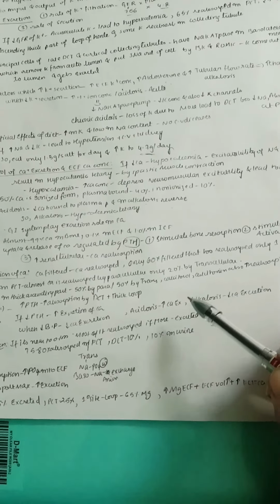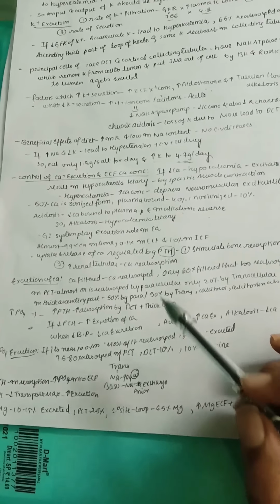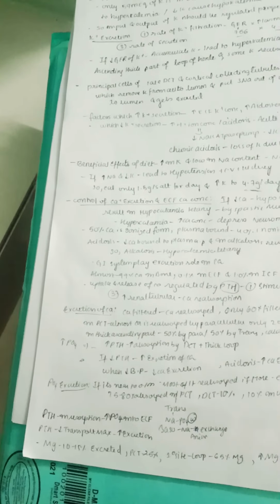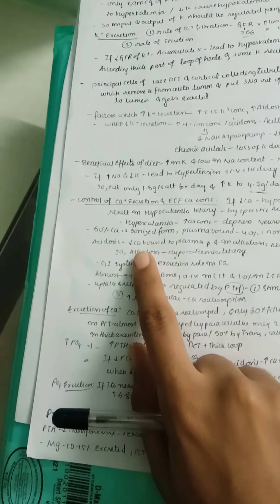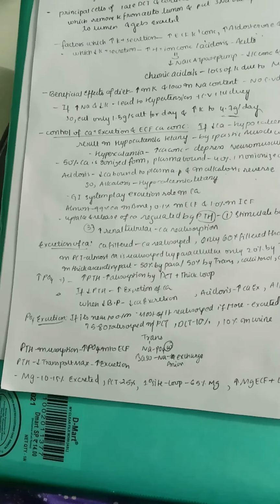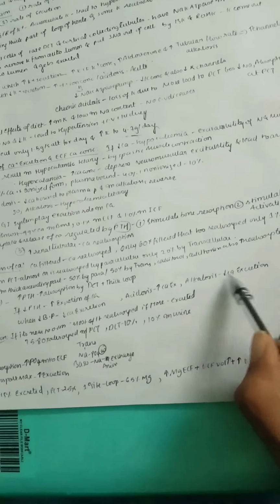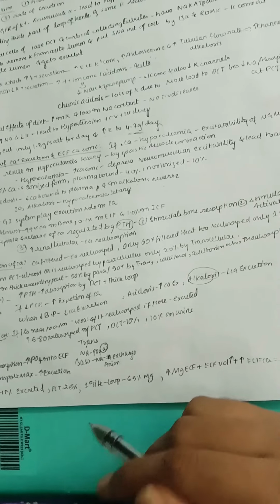But in the case of acidosis, we discussed before what happens in acidosis. In acidosis, less calcium is bound to plasma protein. So in acidosis there is increased calcium excretion, because only some is bound to protein and the rest is free. If it is not bound to plasma protein, it can easily get excreted out. Whereas in alkalosis, you can see low calcium excretion because it is bound tightly with the plasma protein, so it can't get filtered out and also can't get excreted.